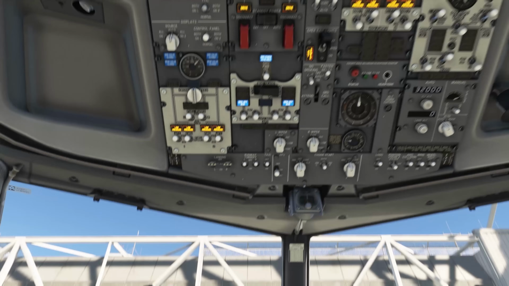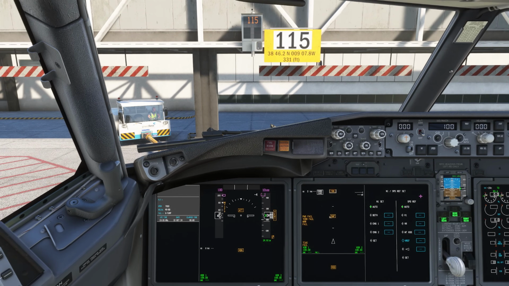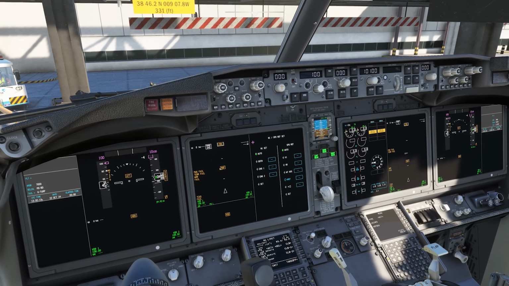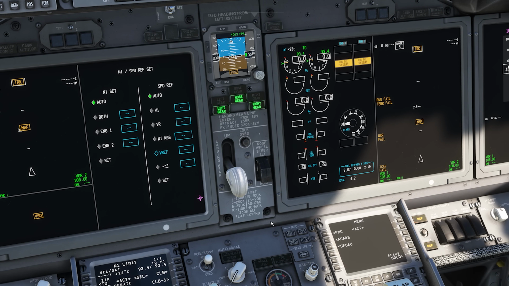Again, there's absolutely no differences in the hydraulic systems between the NG and the MAX. Just be very careful whenever you're on the ground turning on the electric hydraulic pumps. Make sure the bypass pins are installed and that there's no engineers working on the aircraft. One of the major changes to the landing gear system is the removal of the off function, which was fitted to the NG, so you had to move the selector to off during the after takeoff checklist to depressurize the A-line to ensure that the gear rested on the gear hooks, and that preserved the life of the uplock system, which was holding the gear in place after gear retraction as well. But otherwise the speeds are exactly the same regarding extension and retraction.